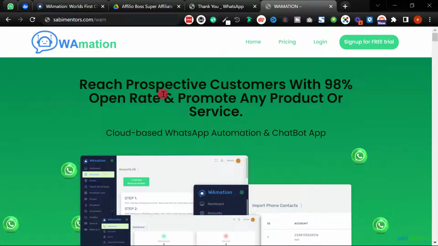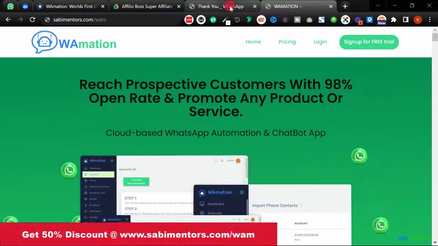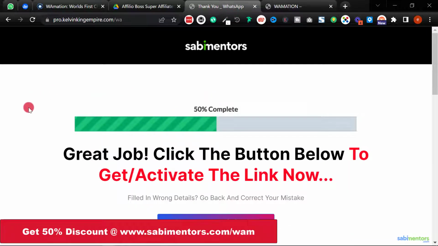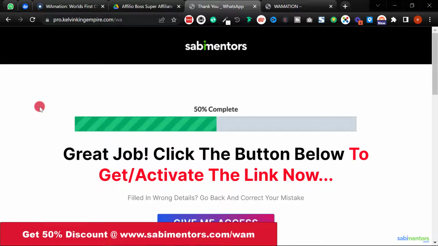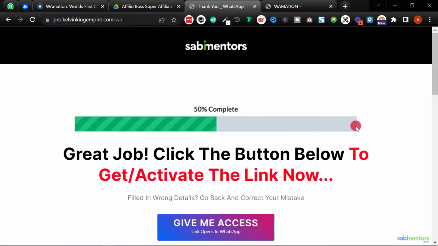Okay guys, I hope this was helpful enough for you. This is a game changer. WhatsApp has the highest open rate, more than email. With this, I don't even think I will use email anytime soon, but email is still good. For now, I'm making money with this software and I'm very happy with it. There are a few lags here and there sometimes, but the support is very responsive. They've attended to me and solved all my issues, and I'm praying that they grow bigger and sustain the service for us to make money for ourselves.